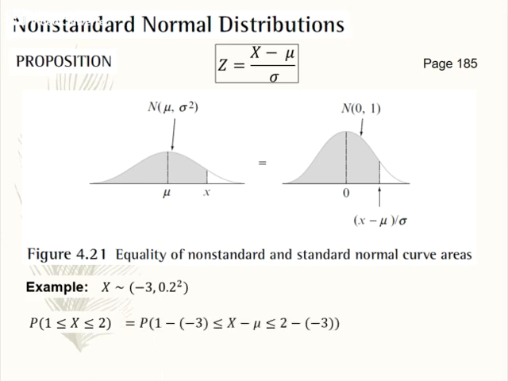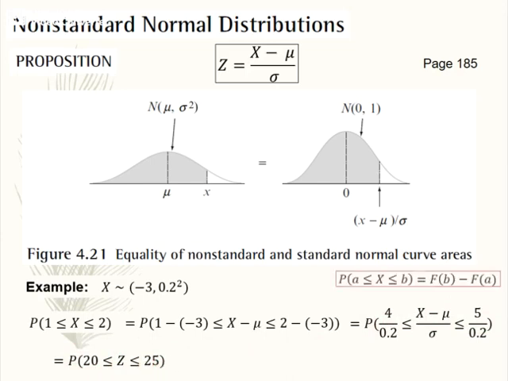So you subtract the mean throughout the entire inequality. So on the left, you subtract -3, on the far right, -3, and also in the middle, you subtract the mean, but we're going to leave it symbolic in this case. Then you divide everything by the standard deviation, and then this term in the middle, from the previous example, you should know that becomes z, and then these just follow from your calculator.